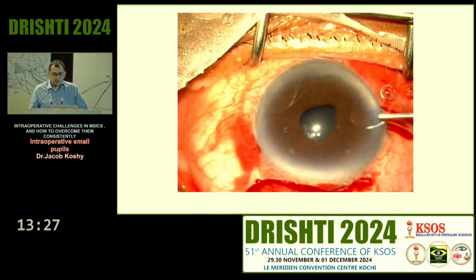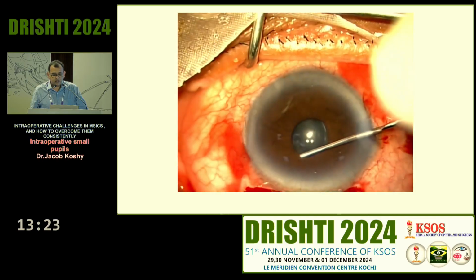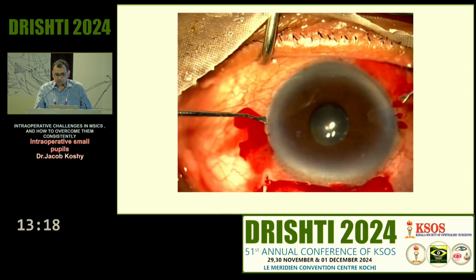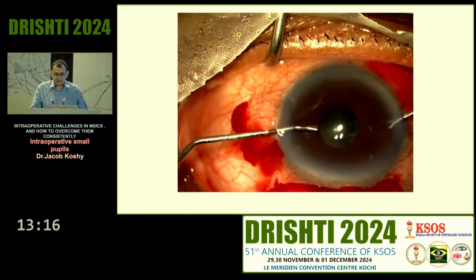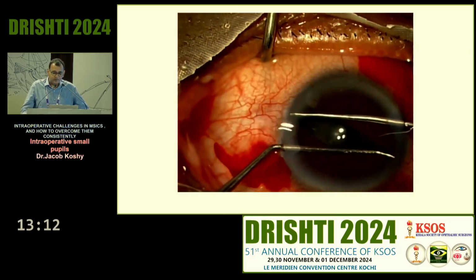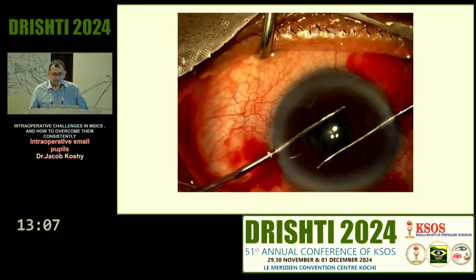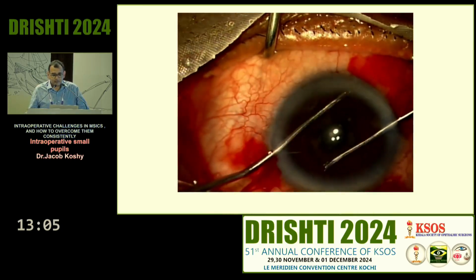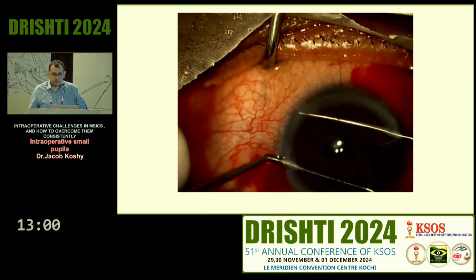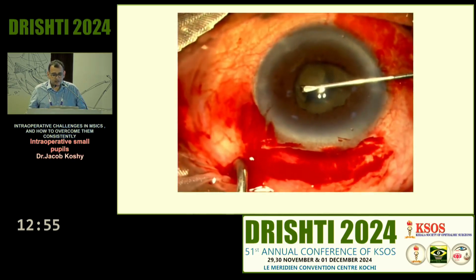Now, here is another case where you have a small pupil, and you decide. I try to put blue right in the beginning, because once you've put visco into the eye, then your staining is not very good. And I think that I should be able to manage it like the previous cases, where most of the time you do it pretty well. But sometimes when it rains, it pours, you start having problems, and then the problems keep compounding. And so here I think I'm okay.